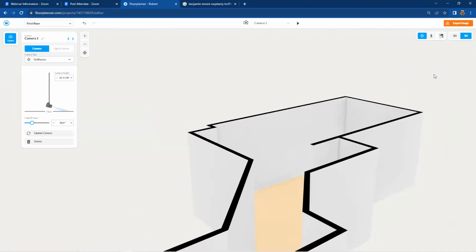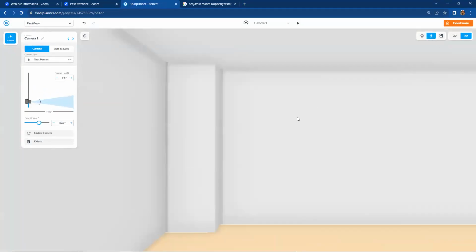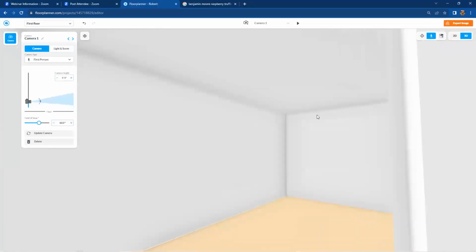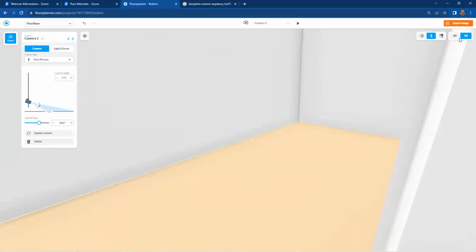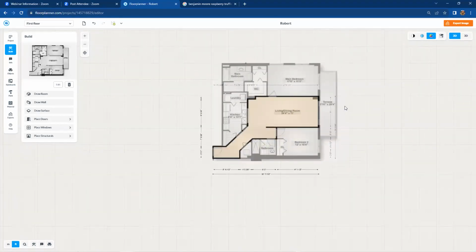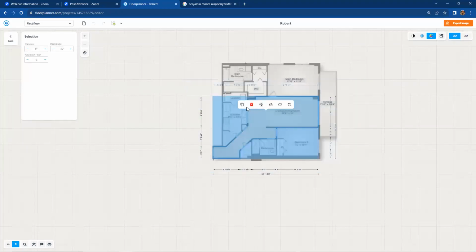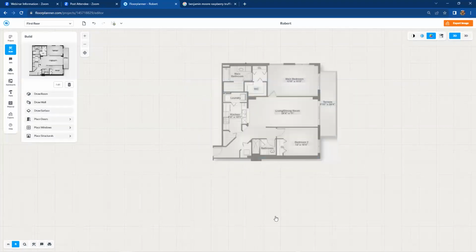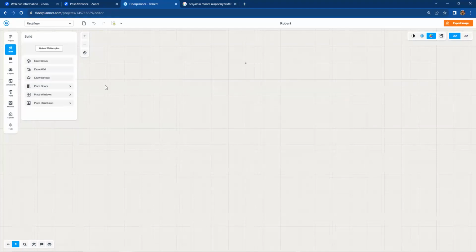Our full 3D model, 10 feet high. And if we go inside with the walking man up there, which is our first person view inside, our ceiling and our floors were created for us. Now I'm going to go ahead and erase this because I really want to start talking about custom ceilings before we get into multiple floors and show you how to make more elaborate architectures than just a flat ceiling. So I'm going to go ahead and get rid of this for us. And I'll turn off that background. We don't really need it anymore. We'll just go ahead and delete it.